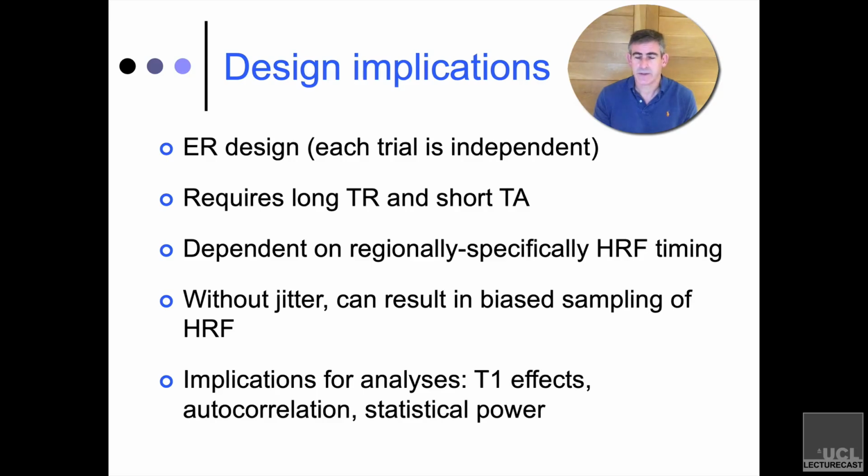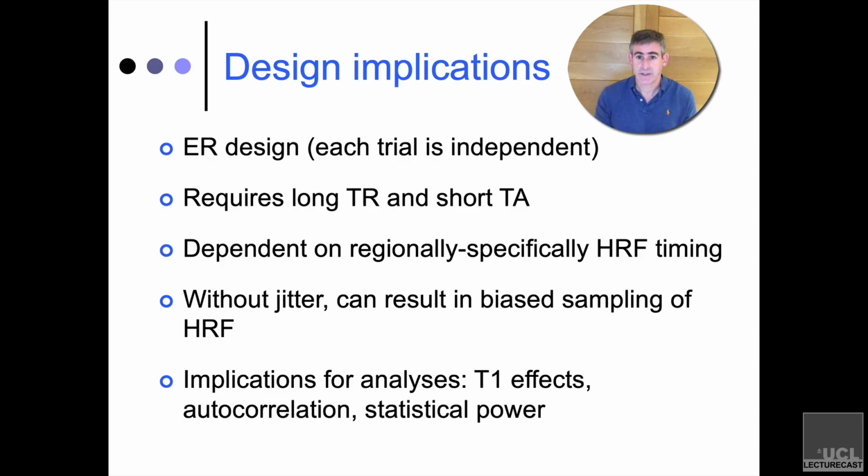That is to say, we normally use the 2 to 3 second whole brain acquisition. It does make implicit assumptions that you know something about the regional specificity of the hemodynamic response. If you don't, and you use a canonical hemodynamic response, that's fine, but you just need to be aware that it may be suboptimal. Also, if all you care about is auditory cortex and you're using this kind of canonical HRF, probably you don't have to worry about jitter because it's in the middle of the brain and you're using an ascending or descending sequence, it's fine. It doesn't really result in any significant bias.